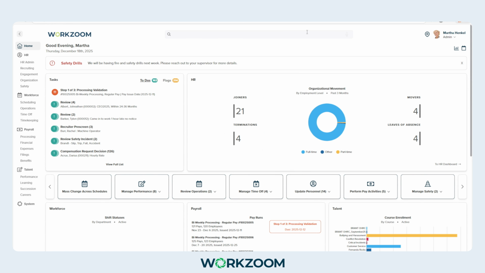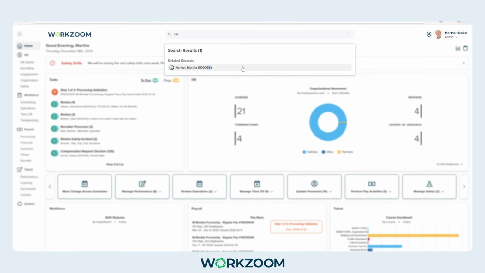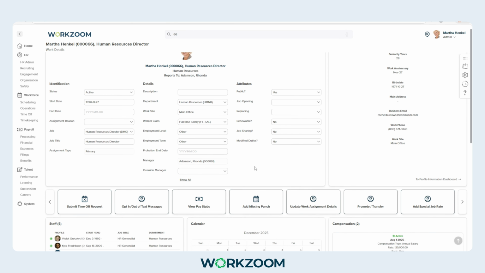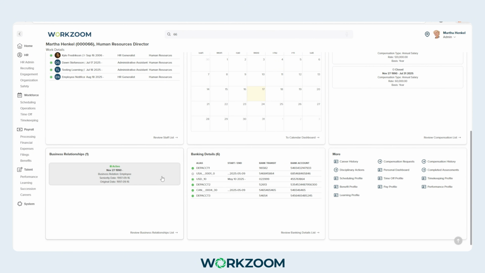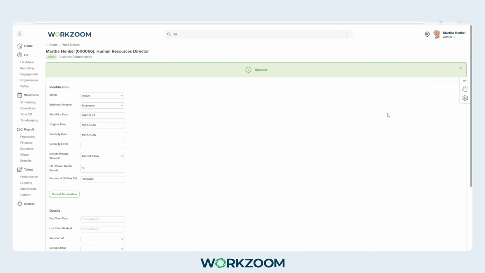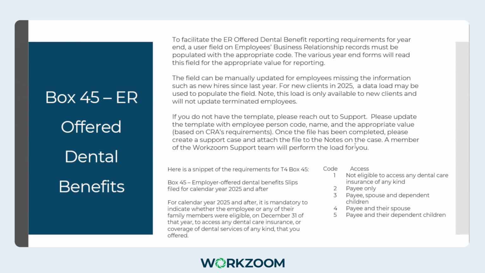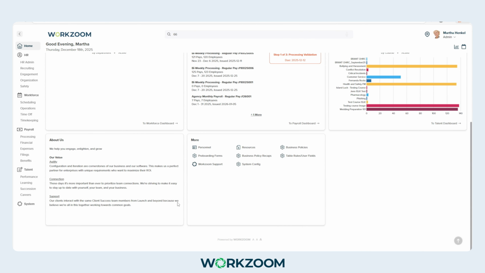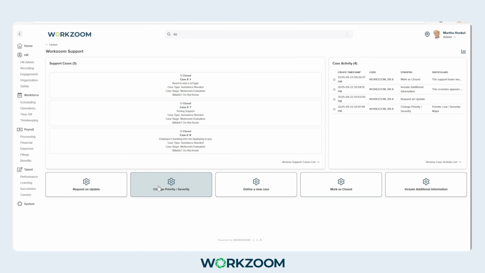If not, you can manually update the employee business relationship records with the correct dental benefit codes listed in the 2025 T4 Processing Guide. If you are a new client, reach out to support to obtain the dental import template if you do not have the file already. Then, submit a support case containing your file.